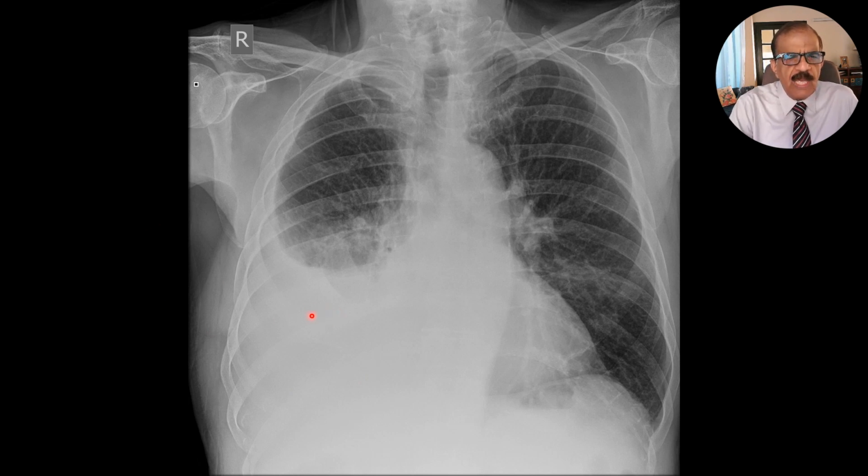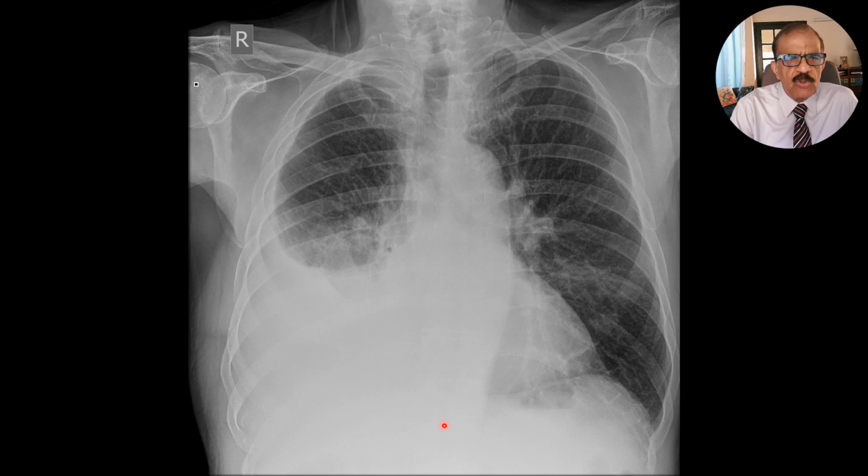Once you have seen pleural effusion, the second thing is you see the position of the midline structures. If the effusion is large, it is likely to push the midline structures, the trachea and the heart, to the opposite side. I don't see much shift because the left cardiac border appears to be in its normal position. Trachea is also central, so there is no significant shift. This is the prominent descending aorta. Of course, this is normal.